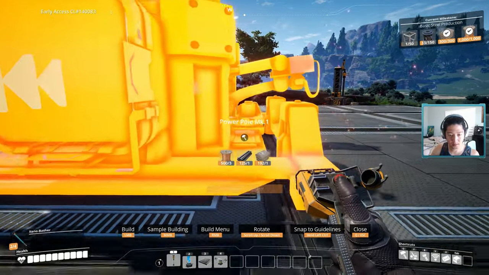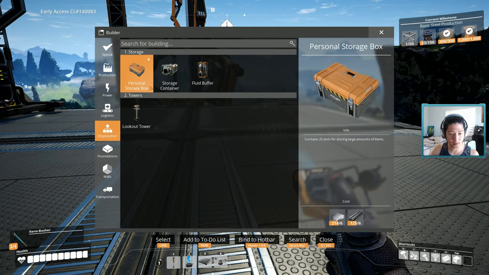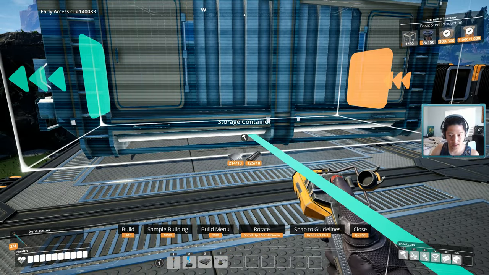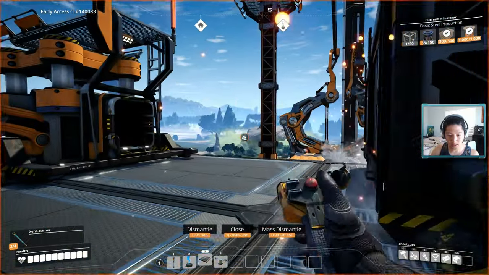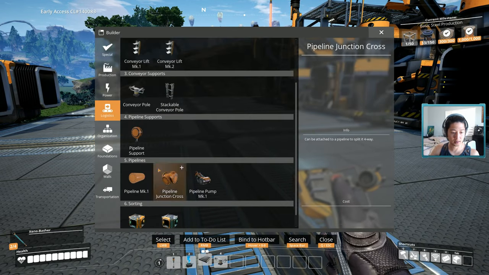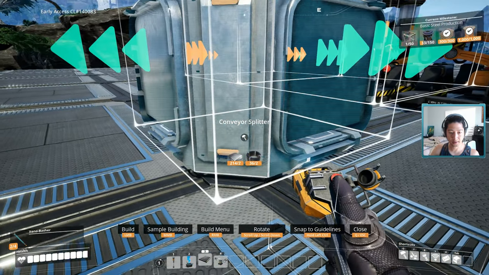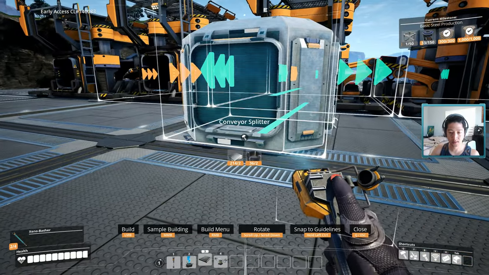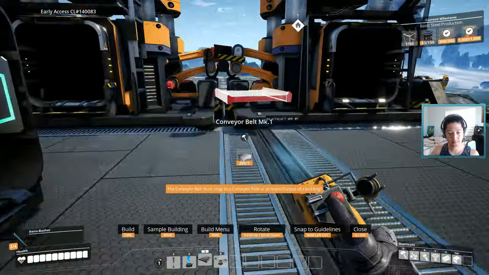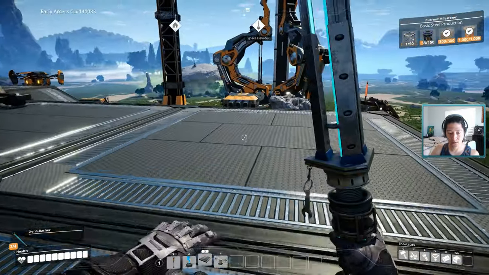There will be four of these. And actually, yeah, what we can do is create an overflow box here. Or, I don't know what that'll look like yet. Maybe we won't put it up. But what we will do is create a splitter here. And maybe we'll do it this way. Feed a belt into that end. One into there. One into there. And this one to a storage box.